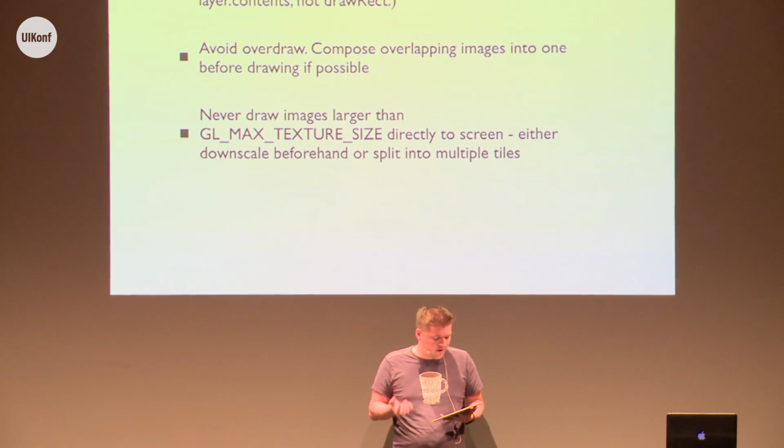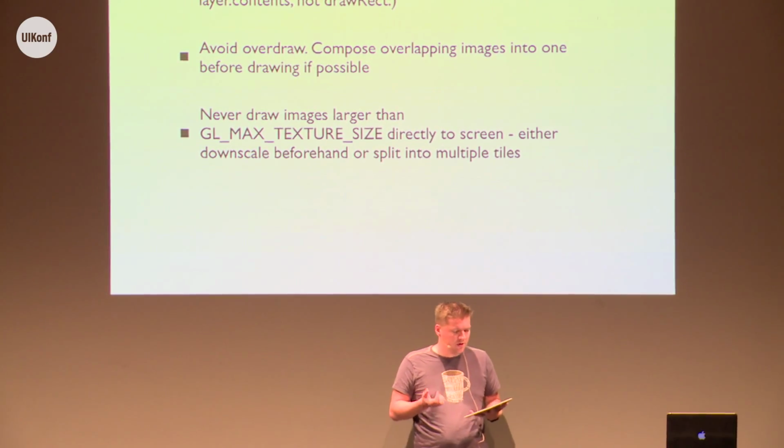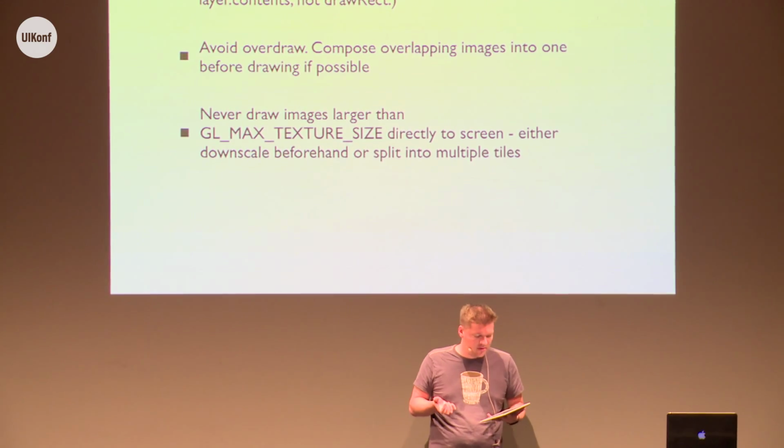Drawing tips: it's almost always faster to use the GPU. You definitely want to draw images using layer contents or imageview.image, not using drawrect. The only exception to that is if you have a situation with overdraw, where you have multiple overlapping translucent images. Potentially that's quite expensive for the GPU to compose. If you can draw those offline into one image, that'll be quicker to display.